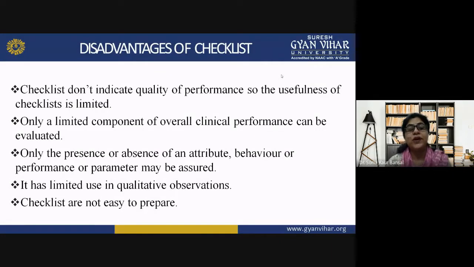Checklists are also not easy to prepare, which is another disadvantage. We have to see each and everything. While we were studying the construction of a checklist, I told you to minutely cover all the components. But sometimes, on the part of the observer, human error can occur, or maybe by mistake the observer leaves out a component, and that component is later realized to be very important. So it is not easy to prepare a checklist, and it needs very careful attention from the observer.